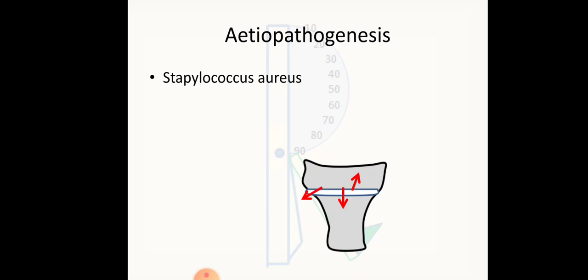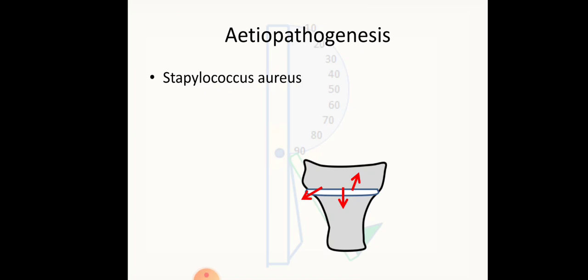Before pus accumulation, if it just gets settled in the periosteum, it will lead to death of the periosteum. That is avascularization. That's what happened in the medullary cavity. If it travels along the medullary cavity, it will cut off the blood supply, thus leading to death of bone. Same thing will happen in the periosteum. It will cut off the blood supply and lead to death of the bone, that is nothing but avascularity of the bone. The term for this avascular piece of bone is known as sequestrum.